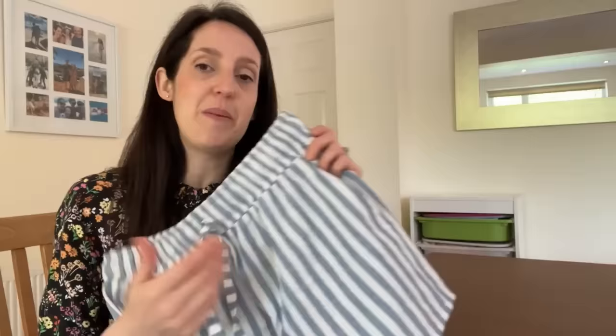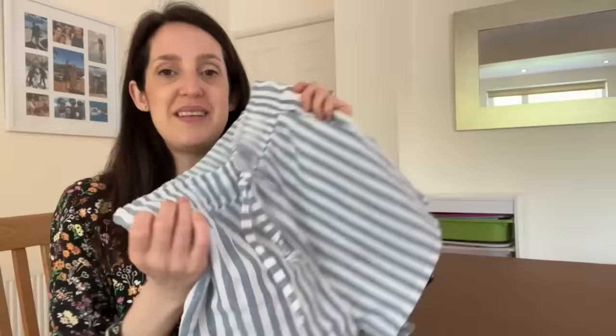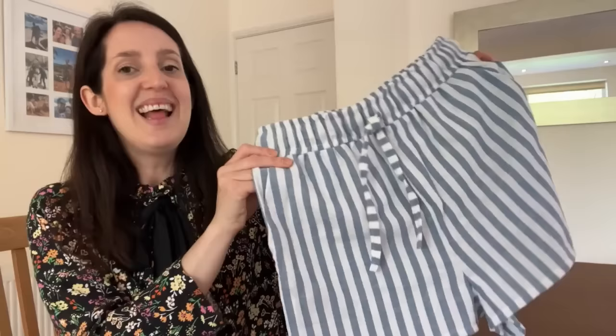Let me know what you think — they're a bit pyjama-y, aren't they? But I think they'd be lovely as pyjamas, particularly for hot weather because it is such lightweight fabric, and linen's lovely and breathable. I might take some photographs and share them in a future video so you can see how they look styled in different ways. I'm glad to have used that fabric — it pretty much used up every last scrap. It's a really nice fabric and I'm glad it's not sitting in my stash anymore. So yes, those are my Saguaro shorts. I would definitely use this pattern again to make another pair of shorts, but maybe in a less pyjama-y fabric if I wanted to wear them out in the day.